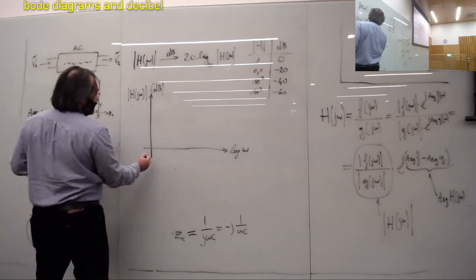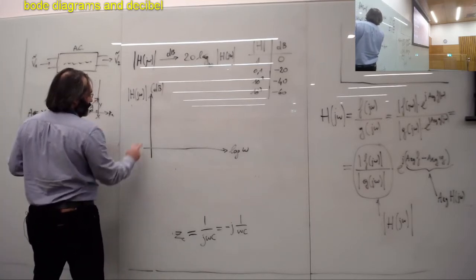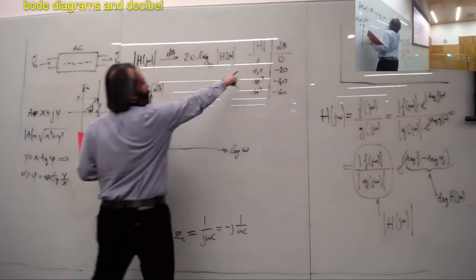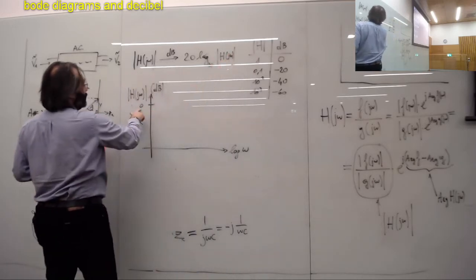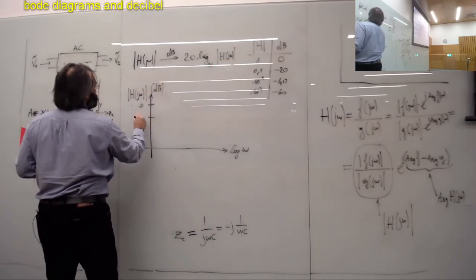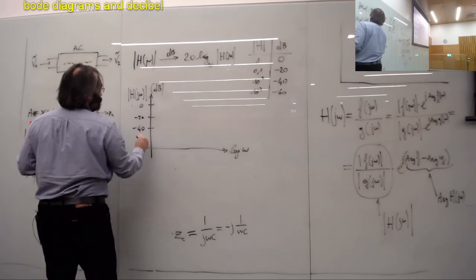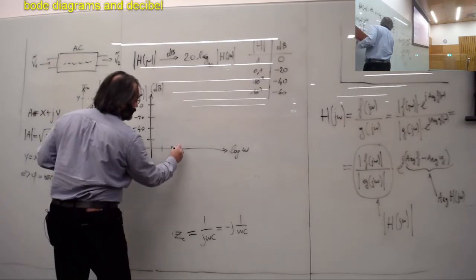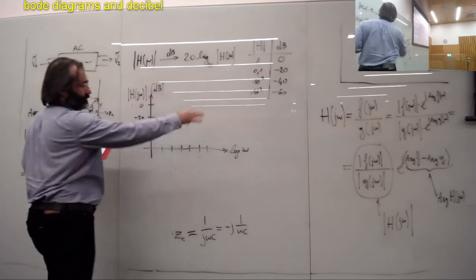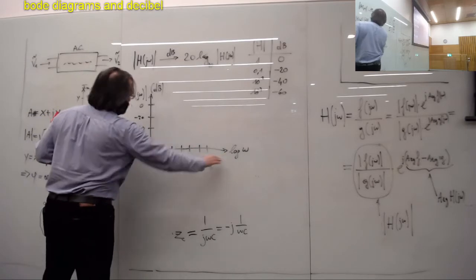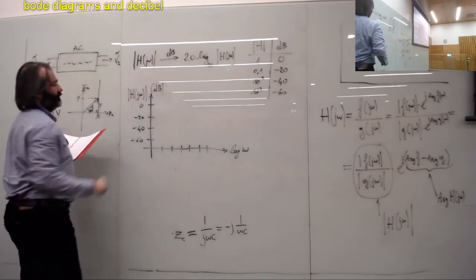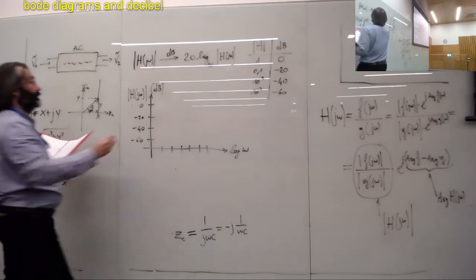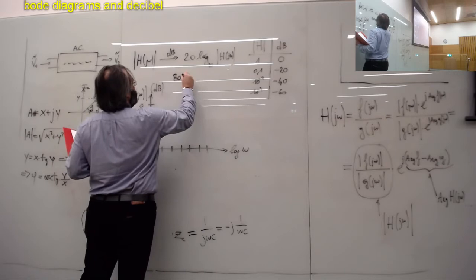And the units here are, for example, we can indicate here the 0, which effectively corresponds to H equal 1, but in dB will be 0. Here is minus 20, here is minus 40, minus 60, and so on and so forth. And here also, remember, this is a logarithmic scale. So it's effectively log, and here is 20 log of the quantity. This is for the absolute value. This is the Bode diagram.